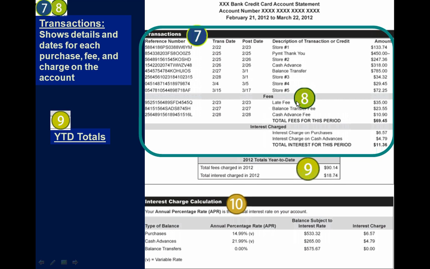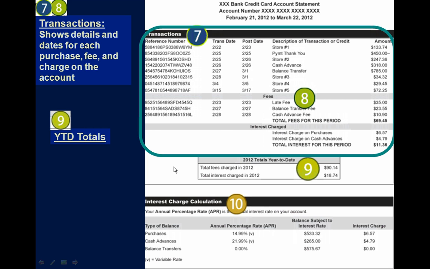All right, notice it's got the late fees and any balance transfers, all the total fees here for this period. They should have these detailed for you, and you can challenge those fees if you're a good customer. In most cases, you're going to pay them, but if you're a good customer, has a history of paying off your balance, those fees can sometimes be reversed because they know they're making a lot of money off many people.